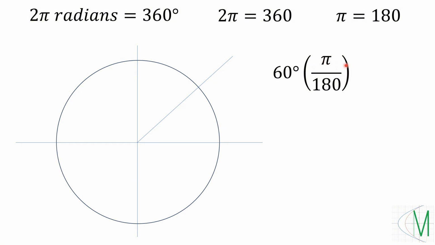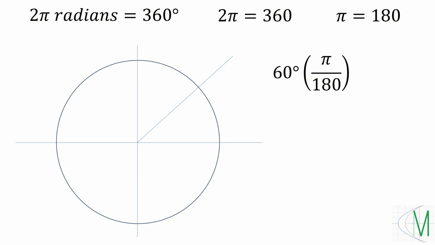Well, think of this like a fraction. If I have the same thing on top and the same thing on bottom, when I multiply, I'm multiplying by 1. If this was 4 over 4, that's 1, so you're multiplying by 1. This is how we convert fractions. We change to common denominators by multiplying top and bottom by the same thing. It doesn't change the value. So here we're going to multiply by pi radians over 180 degrees because those are the same.